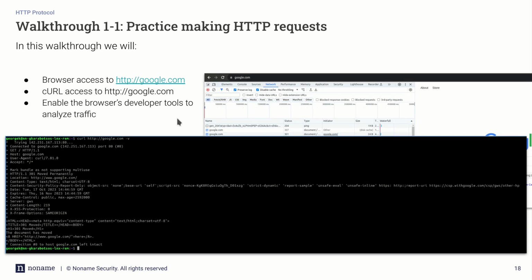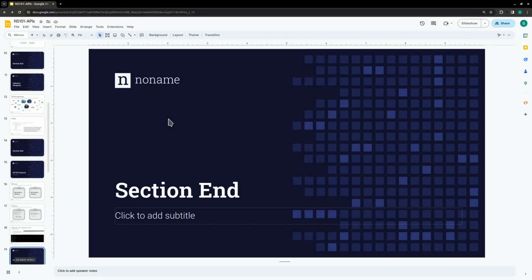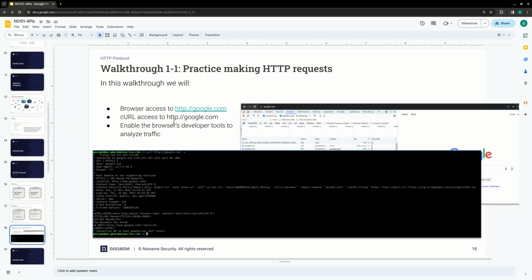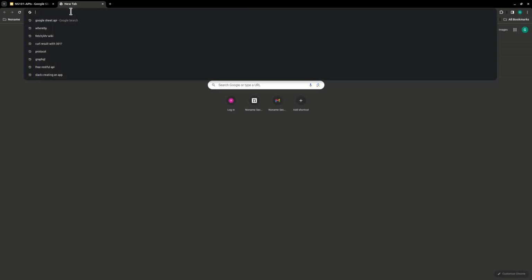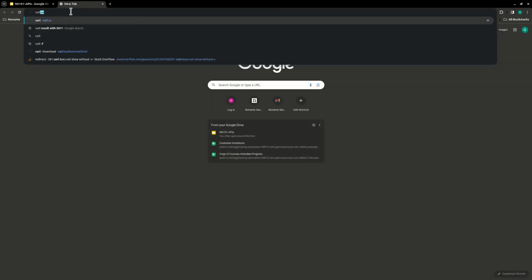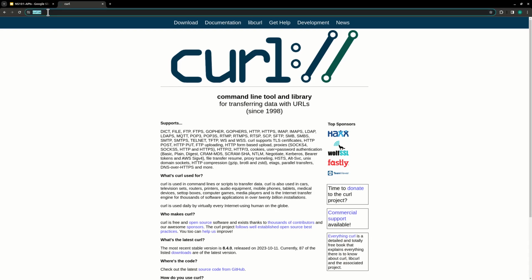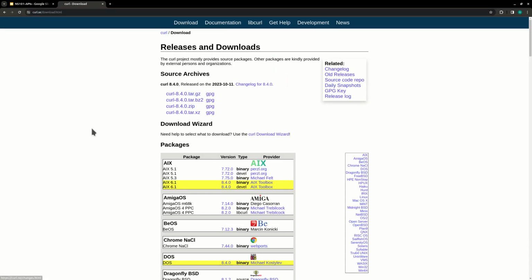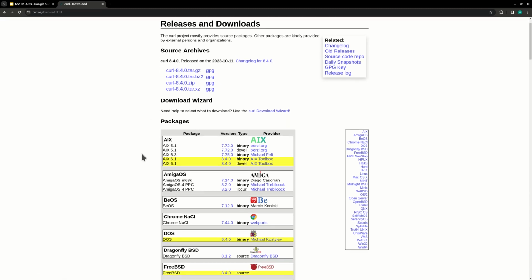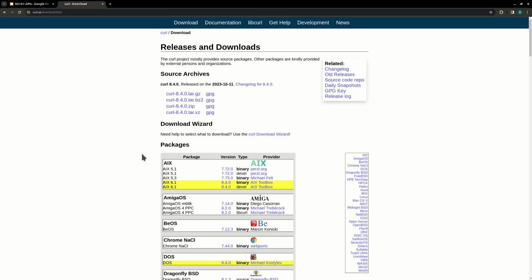Okay, so I'm going to exit the slideshow. There we go. And I'm going to add another tab because I want to show you where you can get curl. So curl.se, here it is. That's where you get curl. You go to the download and you can download a wizard if you want to work with a wizard. If you're on a Unix type of machine, you can download any one of these and install curl. Okay, so that's how you're going to get curl.